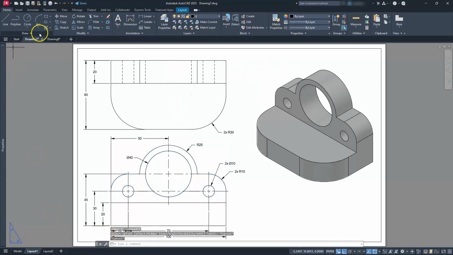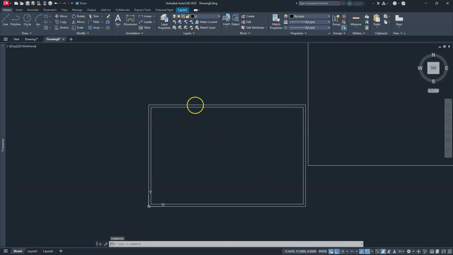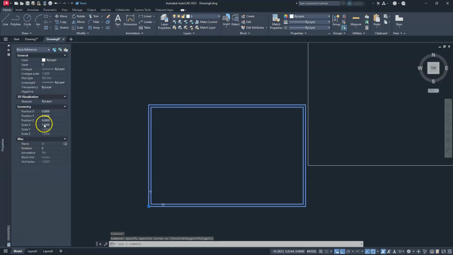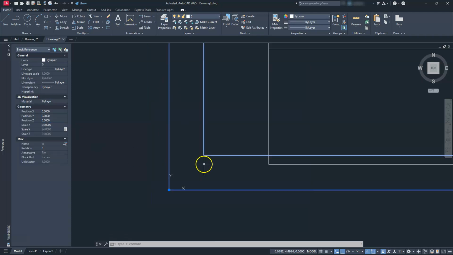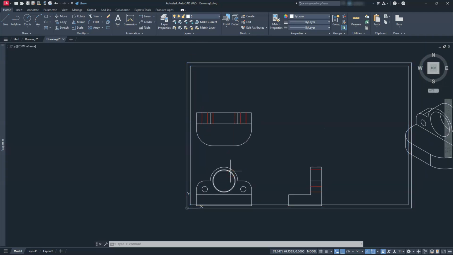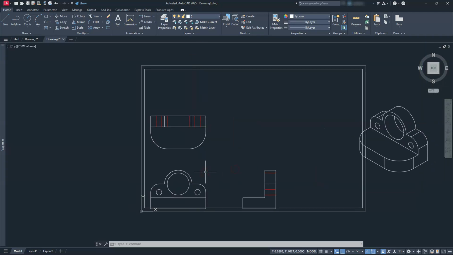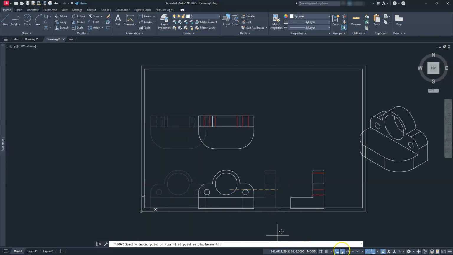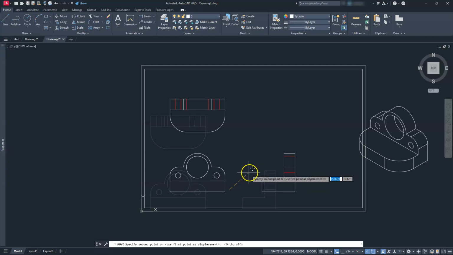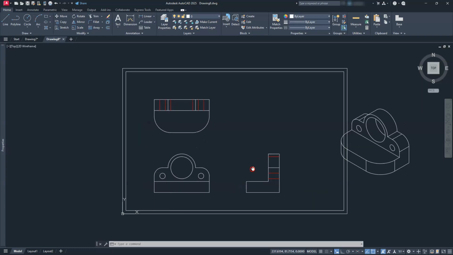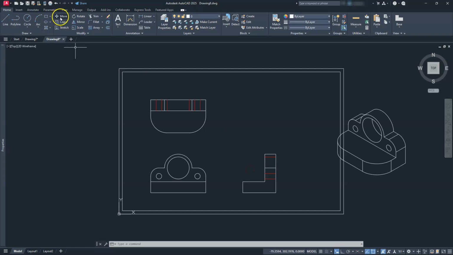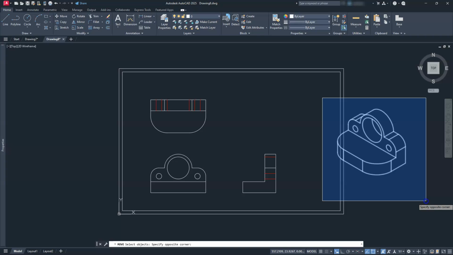Okay, let me jump back over to this drawing here. And I'm going to select this title block here. I'm going to right click and open my properties. And then I think I'm going to use a scale of, let's call it 24. Okay. 24 looks like it gives me plenty enough room to move around. So I'm just going to go ahead and move, get all of my shapes on the inside of here. Let's go ahead and turn the ortho off. And that looks good to me. Then we're going to go ahead and put our isometric into here. So I'll just go ahead and move that into position as well.